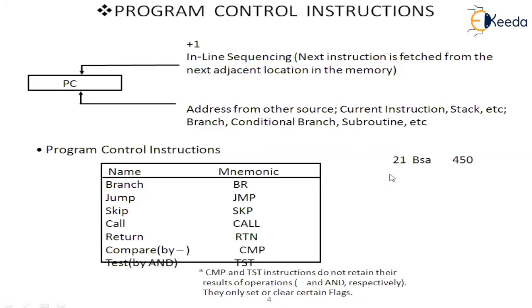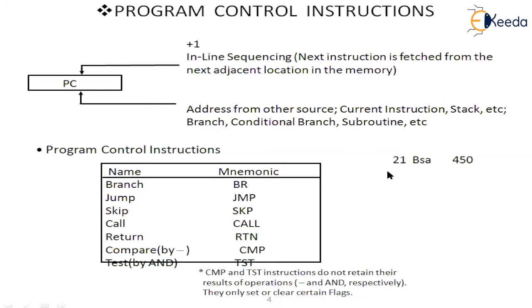But before that, you know how to save the program counter value. The program counter value will be pushed into the stack. I told you in a previous session that there are provisions to store the program counter value. So the address can be taken from the current instruction, or maybe a stack. When you push the program counter value into the stack, in order to return back we pop the value out of the stack, thereby going back to the previous routine, which was suspended.